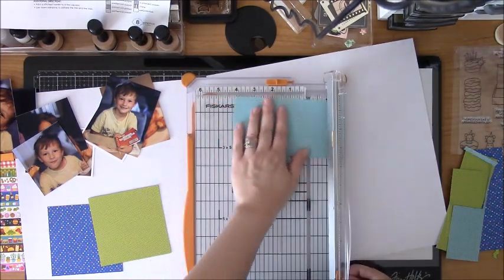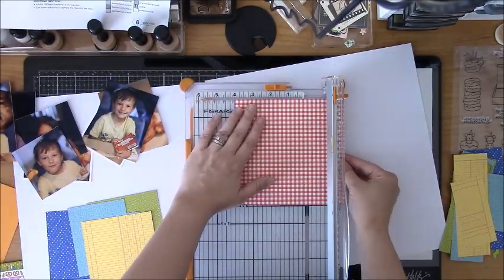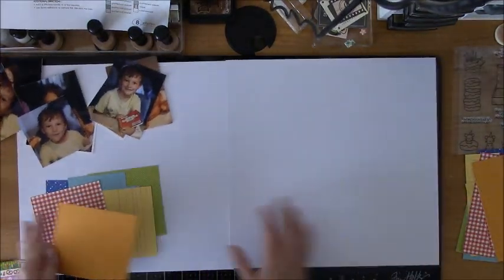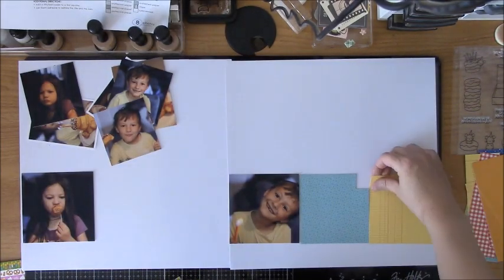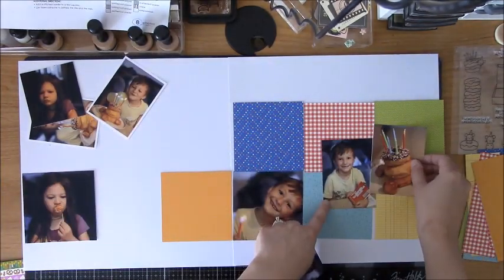Now, as far as all of the pattern papers that I used in my layout, I just went through and pulled a couple different Doodlebug 6x6 pads, and that multicolored star pattern that I showed you guys in the intro was pretty much the one that I was using to pick colors from. And because it's a birthday, I just went with a rainbow palette. So just red and blue and green and orange and yellow.